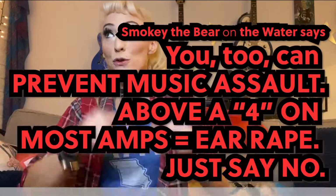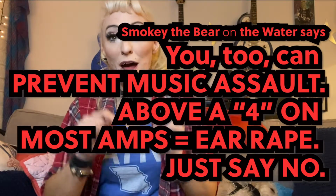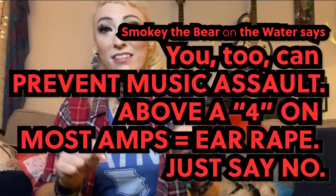Because if you think that everybody is going to stop what they're doing to look at how big your guitar is, you're wrong. That's not what's going to happen. What you're doing is creating cacophony in an environment where you could have symphony. You could have all these people playing together, but instead you're soloing as loud as you can, ignoring everyone else, just so that you, what do you think?